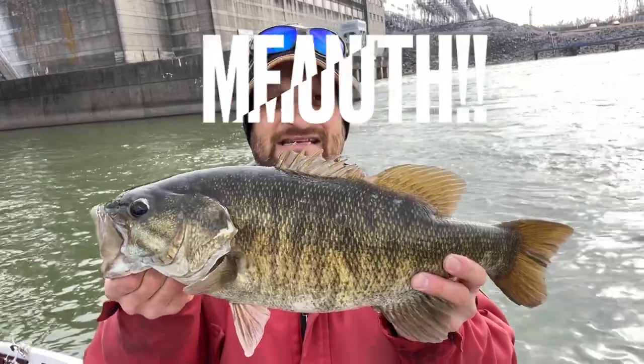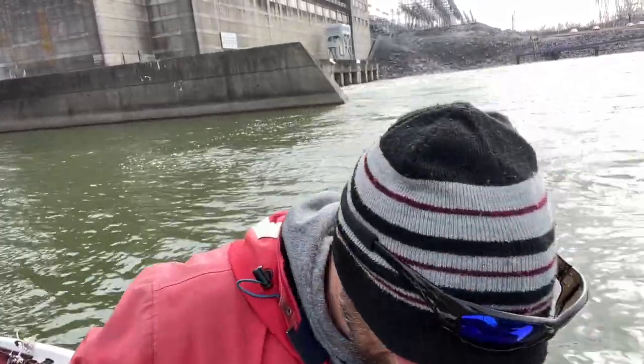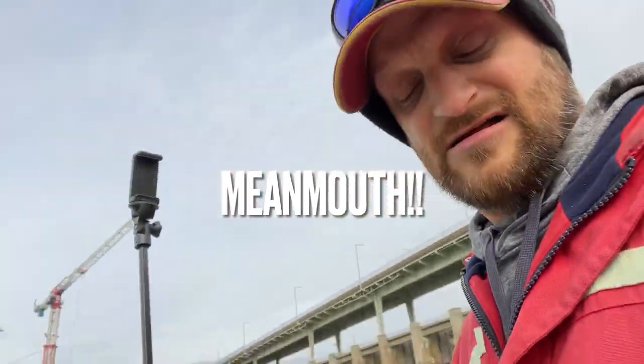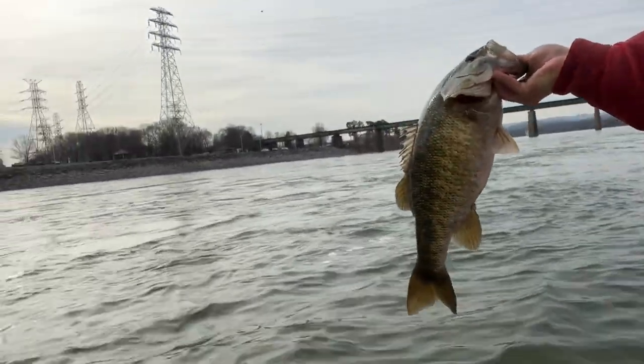That's a spotted bass, guys. Look at that. Heck yeah. That's the second biggest spotted bass I've ever caught. Maybe biggest, I don't know. Check out the size of that thing. Look at that belly.